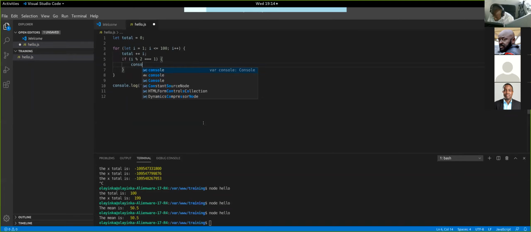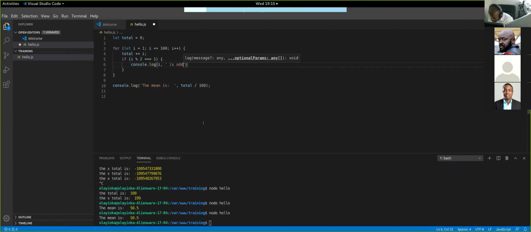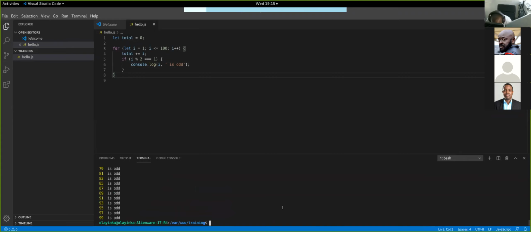We say console.log i is odd. Okay. So we have that, and this line here I don't need, I can take that out. So if we run this, this should give us all the odd numbers.